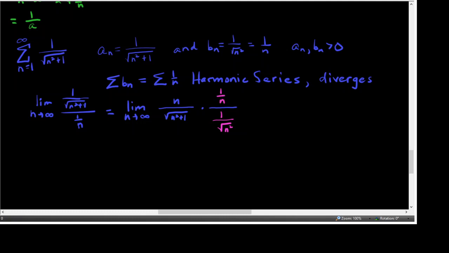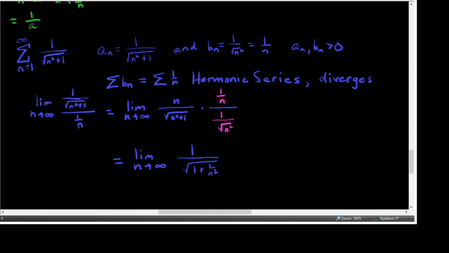So I need the radical on the bottom to do the radical multiplication, but I don't really need the radical in the numerator. It's kind of in the way if we do that. So n times 1 over n is 1. Distributing that n squared in the denominator under the radical, that'll be n squared over n squared, which is 1, plus 1 over n squared.